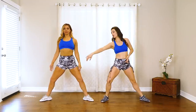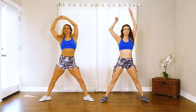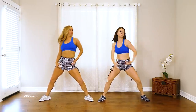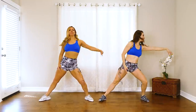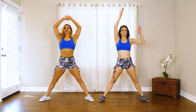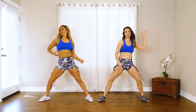When you do this, I want you to think of using all that energy through those movements and making them bigger. Here we go to this side. Step it out, out, up, up, roll. Bigger. Few more here. Two more.